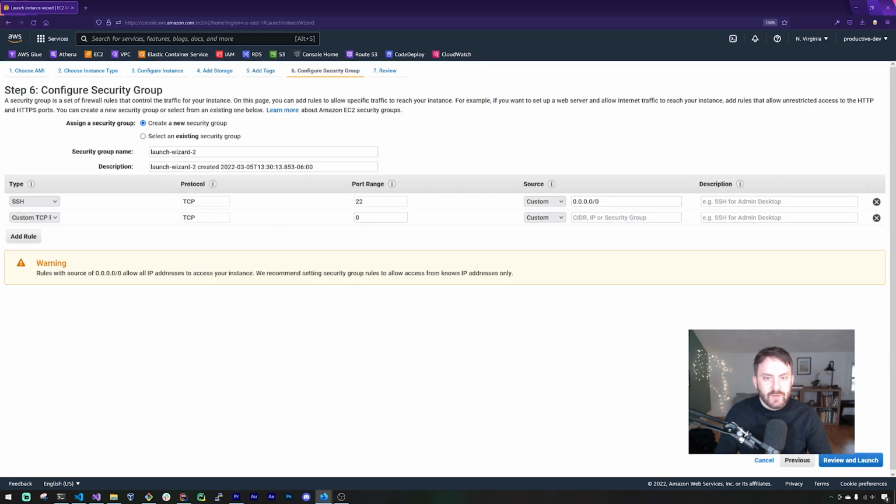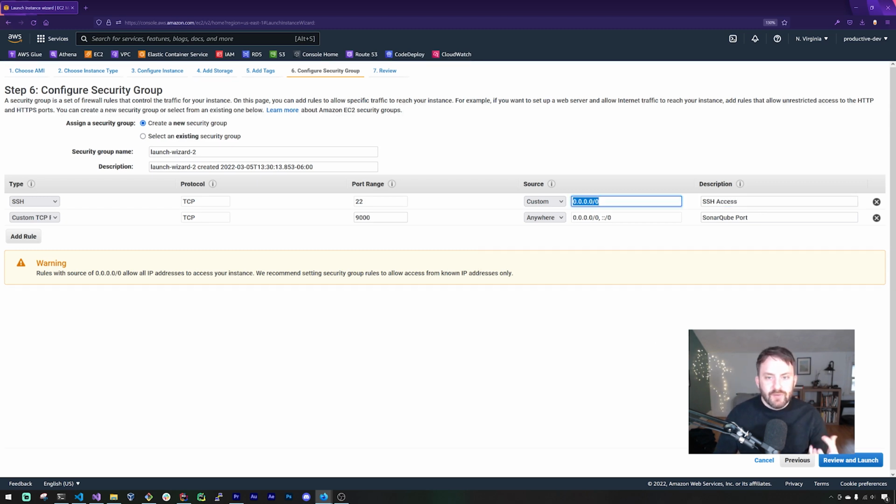We will allow SSH. You can also allow this just from your IP address. I would recommend hardening down as much as possible. It is best practice here to harden down SSH access to a controlled set of IP addresses. You can use just your own IP address here, and I would recommend doing that for your SSH port. We're going to allow access from anywhere on port 9000. Again, if you'd like to harden this down just to your particular IP address, then you can select that here as well. I'll say anywhere for this case. This is going to be the SonarQube port where SonarQube is exposed, and this is obviously SSH access.